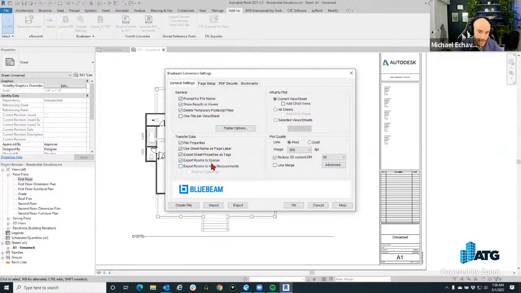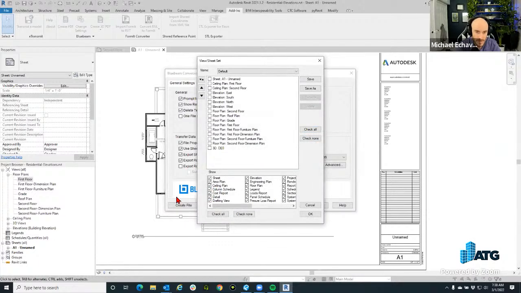Okay. The other thing that you could do here is also rooms can have area measurements pre-assigned. You can create area measurements after the fact in Revu from your spaces to area. But if you wanted to have spaces created and generated and also have rooms exported with area, so you'll have a space and an area measurement in that same location, you could do that automatically here, which I'm not going to do. I just have a random sheet here that I created and threw this view onto the sheet. So I'm just going to print out this specific sheet here.